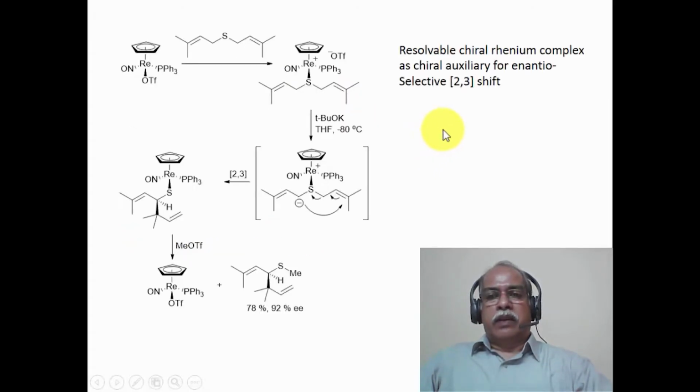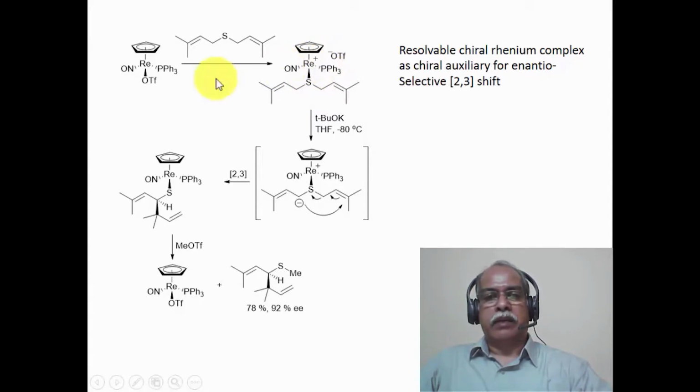One can also use several different types of metal complexes to generate this. We can use ruthenium, rhenium, copper, rhodium kinds of metals to transfer the carbene from a diazo derivative to the corresponding sulfur center. In this particular case, a resolvable chiral rhenium complex is used as a chiral auxiliary. This rhenium center is a chiral center and it is a resolvable complex, so enantiomerically pure compound can be taken, and that is coordinated to the sulfur to produce essentially this sulfonium kind of salt. This is a diallyl sulfonium kind of salt, except instead of sulfur bearing the positive charge, the rhenium is bearing the positive charge.